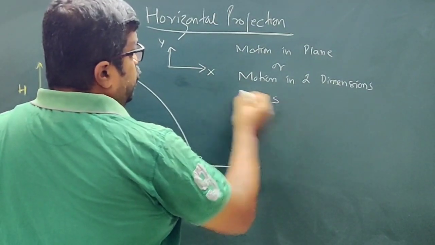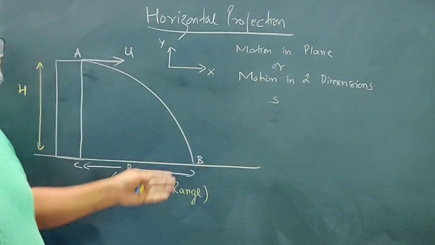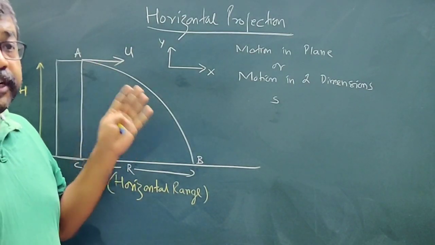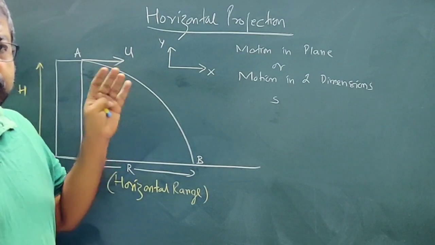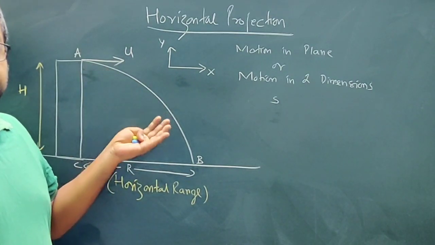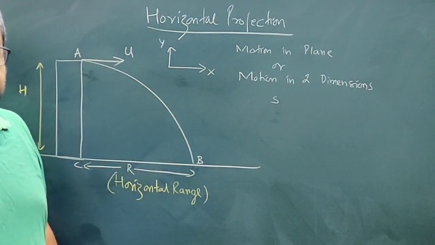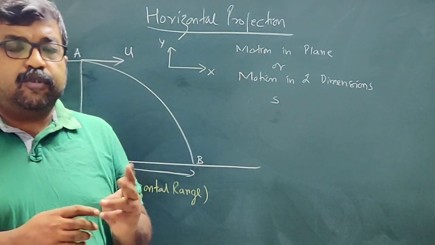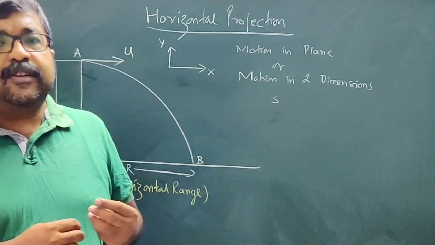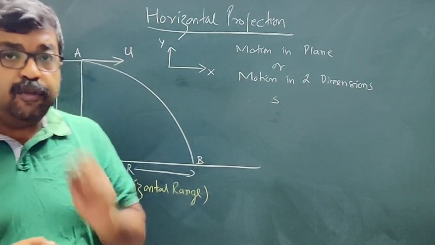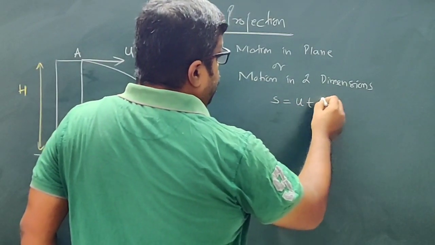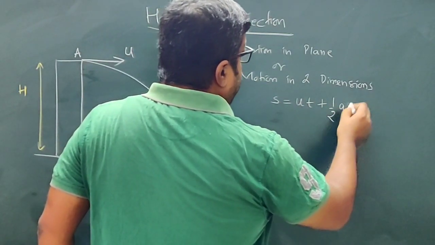So the equation of motion, see again here the projectile is moving under the influence of gravity, so it is moving with constant acceleration. Acceleration is constant. So since acceleration is constant, we can use the equations of motion. Okay, earlier also I have told you that these three equations of motion can be used only when acceleration is constant, acceleration is uniform. Okay, so we have this equation s equal to ut plus half at square.